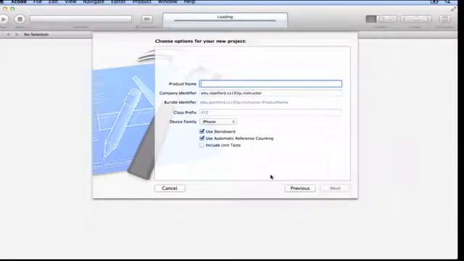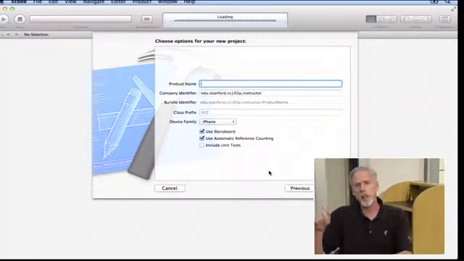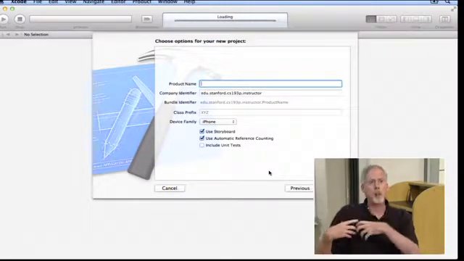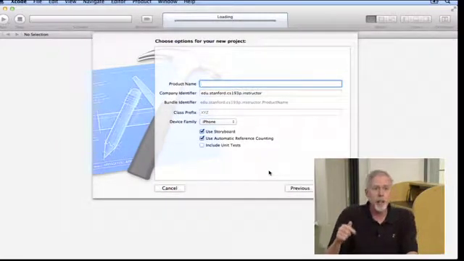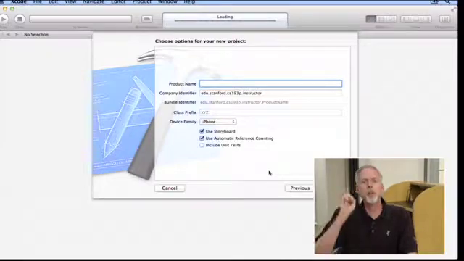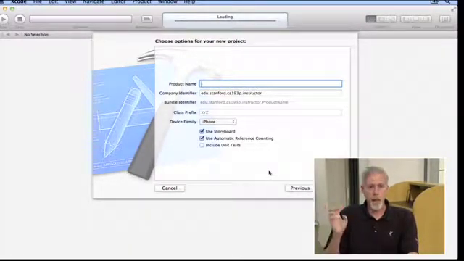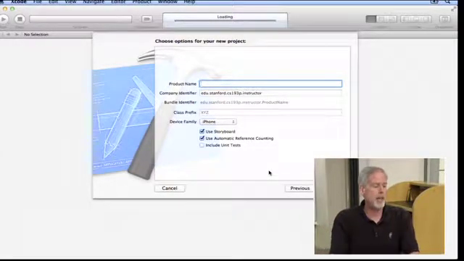And now it wants to know some details about the project, like its name. So today what we're going to build is an RPN calculator, as I said last time, a reverse Polish notation calculator. That is a calculator where you enter all your numbers using an enter key, and then the operations pull the numbers back off of a stack of operations. So for example, if you want to do 3 plus 5, you would say 3, enter, 5, enter, plus. And it would pull the 3 and the 5 off, add them, make 8, and then it would put that back on the stack. And so if you then said 6 plus, you'd get 14, right? So it's just a stack of numbers. And that's what we're building.